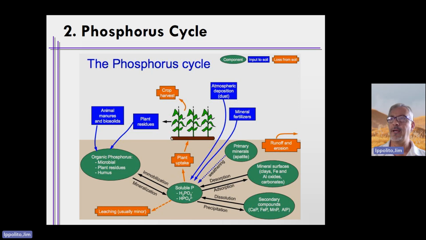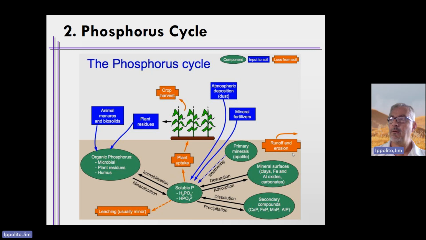Now let's talk about losses. One of the loss pathways for phosphorus from a soil is plant uptake and crop harvest. And I can tell you that this phosphorus removal mechanism isn't really all that great. It does remove some phosphorus, but it's not that great. There is some leaching. Leaching can occur. Oftentimes this is minor, but it could be major depending on how management has affected the soil system itself.